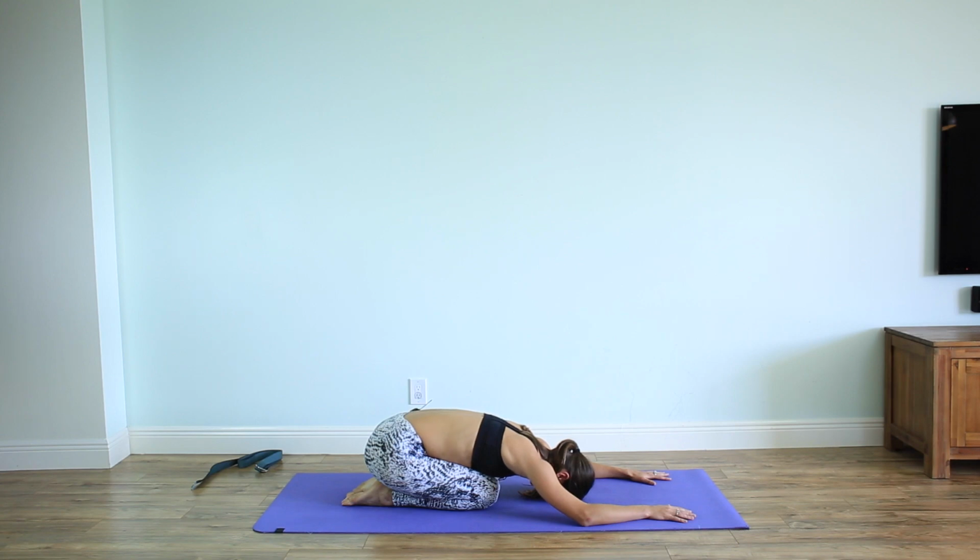Begin to observe your natural pattern of breathing. Are your inhales and exhales deep or shallow? Do you make any pauses between inhales and exhales?